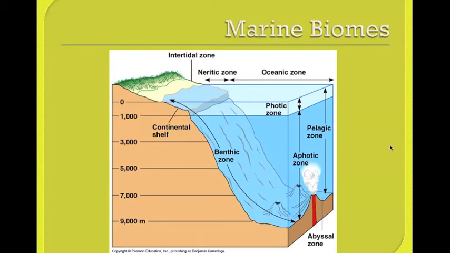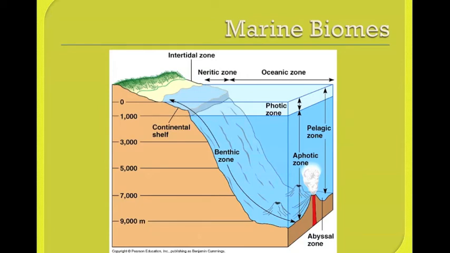And organisms that live in this zone are either reliant upon the energy that is coming from the photic zone or coming from the deep sea vents down here at the bottom. But ultimately its source of energy is somewhere else. So that doesn't mean that you can't have a fish eating another fish in this area and getting its energy from there, but ultimately its original source was either from one of these two locations.